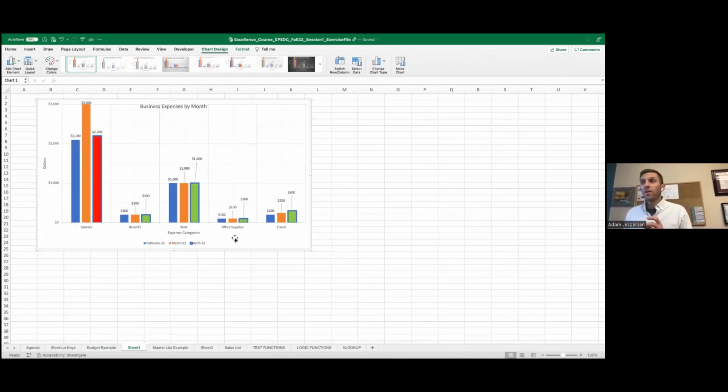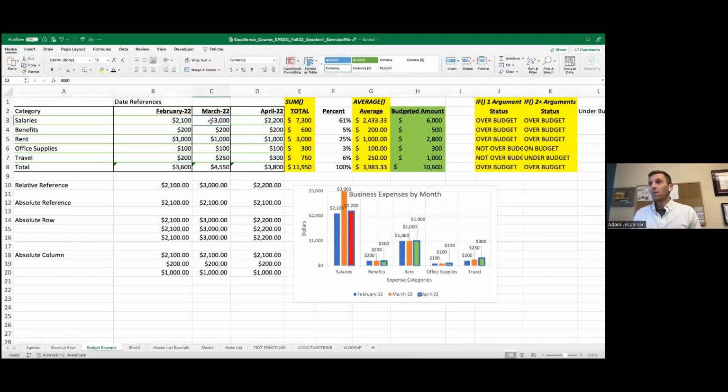What you'll notice though is if I click in here, there's still full control to edit and format all of this if I would like to. So this might be in PowerPoint, which means that this graph is still reading my original data set. It's still looking back at Excel and formatting itself based off of the data that I have stored back there, which can be helpful sometimes. So I can still make changes. So if I were to come back here to my budget example and change a value, maybe let's change this one, my salaries from March to be 5,000 instead.